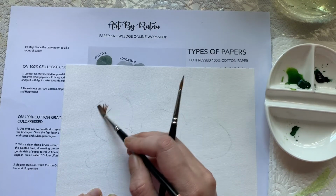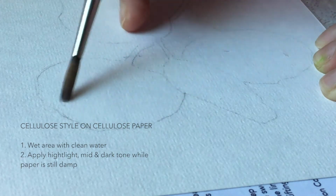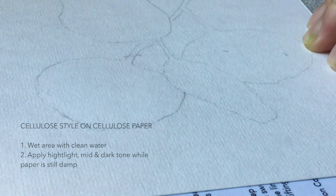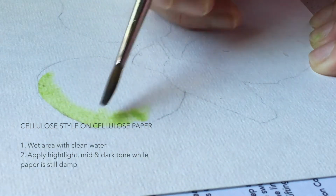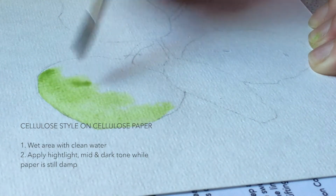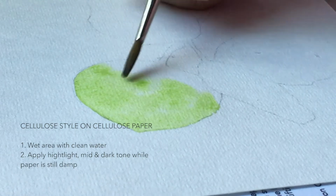Water first. Clean water, of course. Usually I don't touch the pencil marks because it's just going to spread further. Remember, where there's water, there's a pathway for the paint to move. Then don't try to minimize wetting the area. Right, so I put water mostly all over. I'm looking at this paper as my guide.